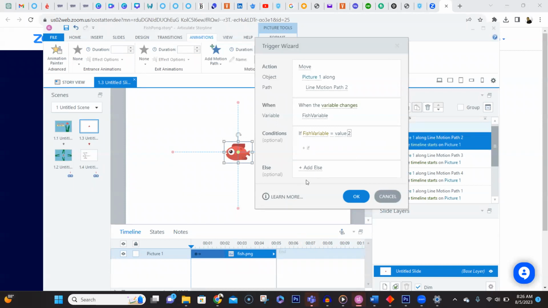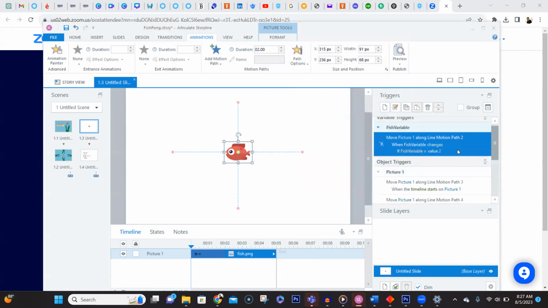So we don't need an else statement in this case, because else is just saying, if this isn't true, then what else is true? Like, you want it to stay in place, but it's already going to stay in place. So if this doesn't happen, it's going to either stay in place or go somewhere else. So you hit OK, and this isn't like the others. This is now using variables.